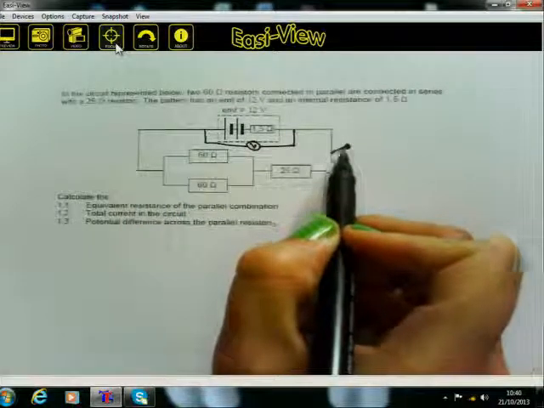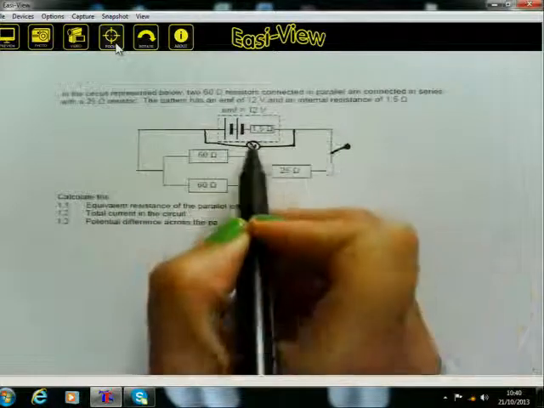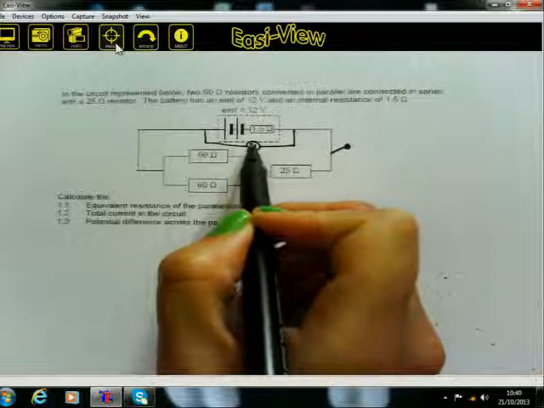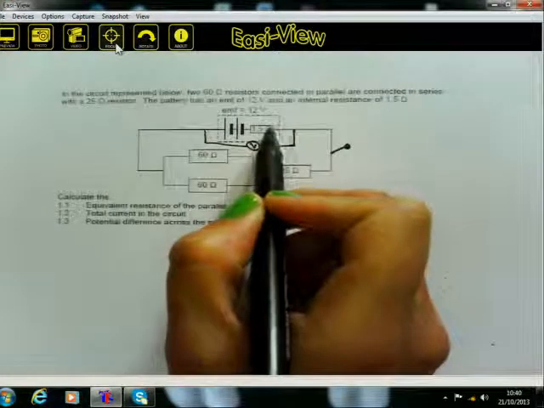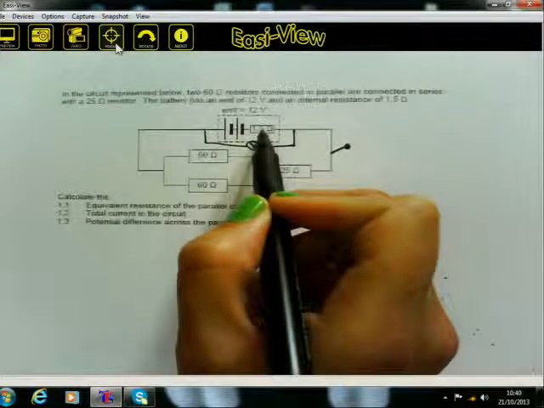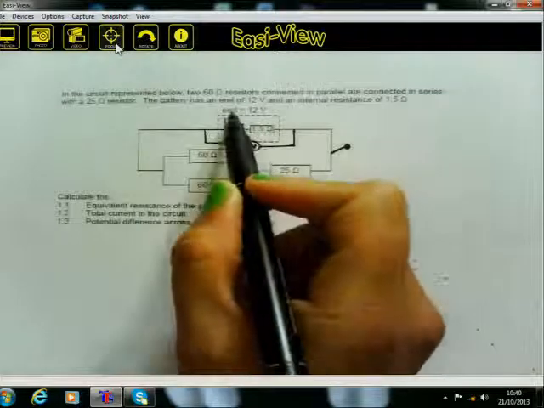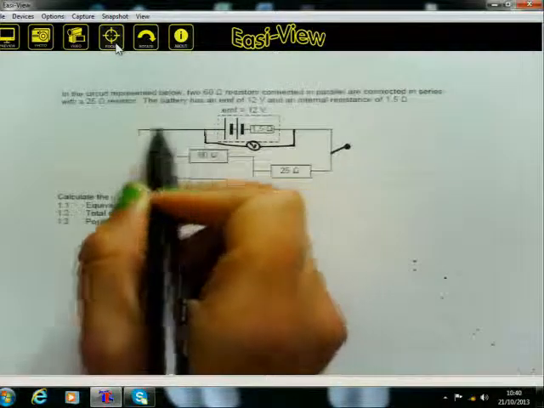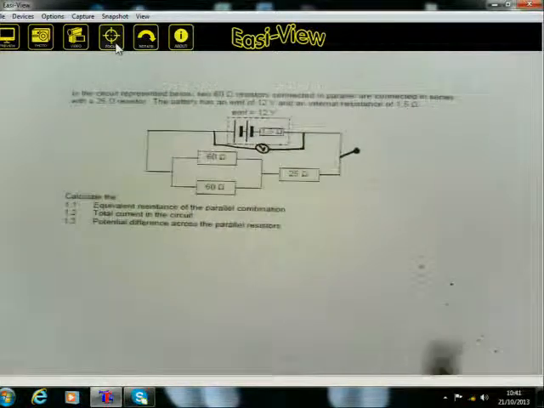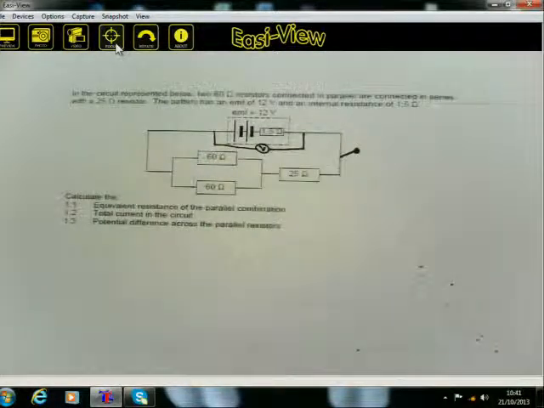Once we close the switch, this voltmeter reading will fall to a certain extent. This means that energy is being taken by the battery, and that's called internal resistance. So V lost will be subtracted from EMF, and this voltmeter will read external voltage. That is very important that you understand. Okay, now the first thing you must see is that they only gave us EMF. We don't know V lost. We don't know anything else.